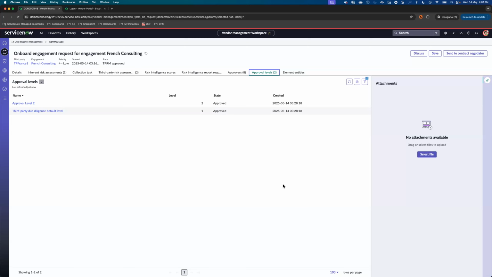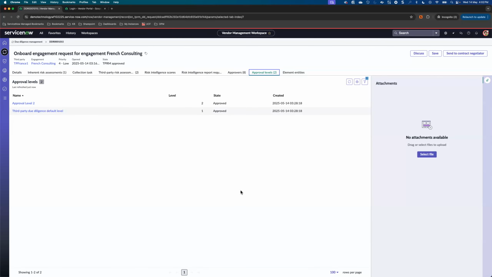The condition we have used over here is the country the third party is doing business from. Similarly, you can have multiple levels of condition. It could be based on your third-party risk assessment rating, or your inherent rating, or also on your tier rating. You can have multiple conditions set for your approval levels.